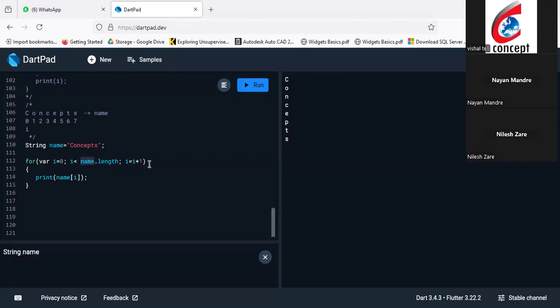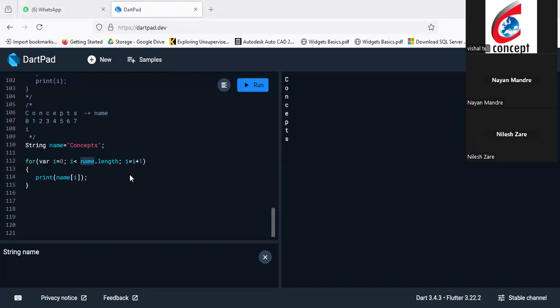Now you don't need to worry about its length, you just run this program, and it's going to print it. I hope it's clear how strings are handled, and you see the outputs.